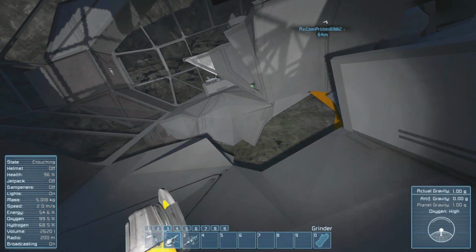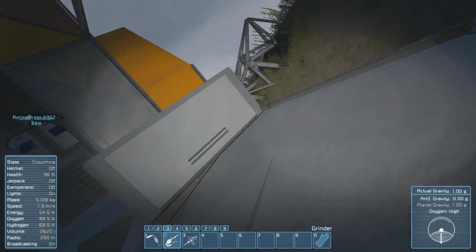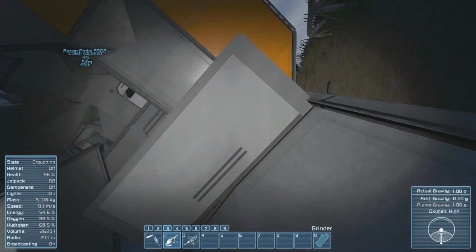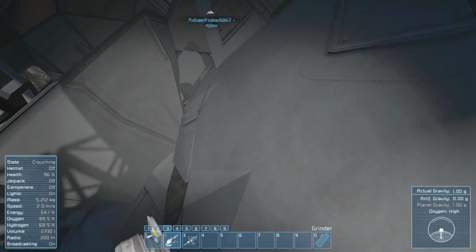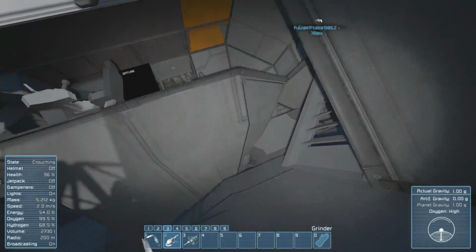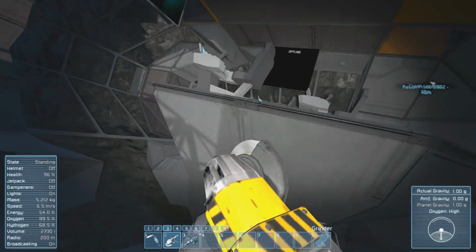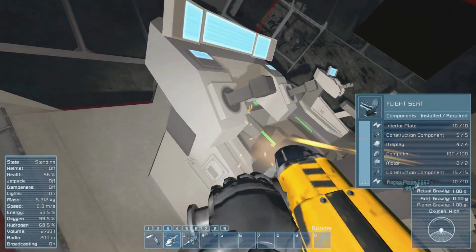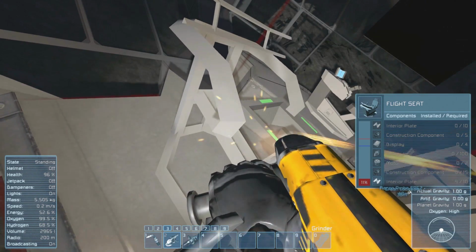Nice. Now, if I'm just careful enough not to fall and kill myself, everything should be okay. Actually, if I can grab this while I'm here. Nice. Just easy does it. I might be able to get my captain's chair off of this thing. Just take this, hang on to it.